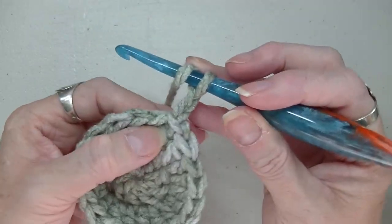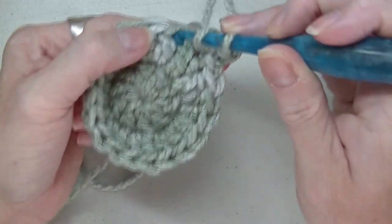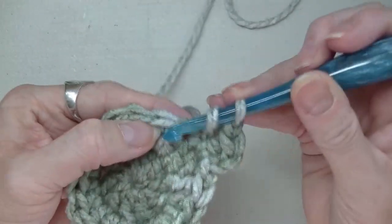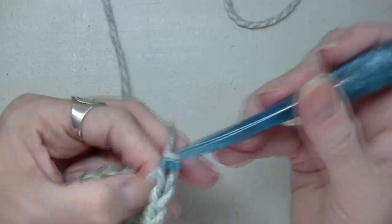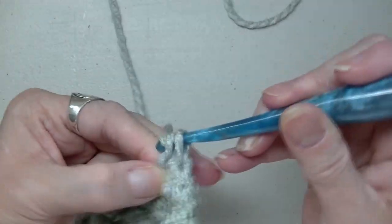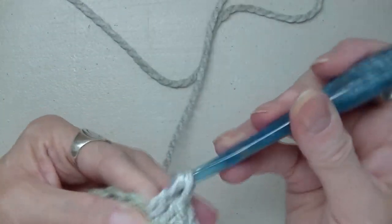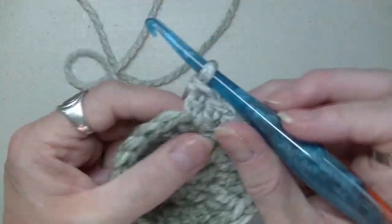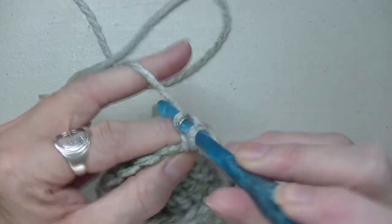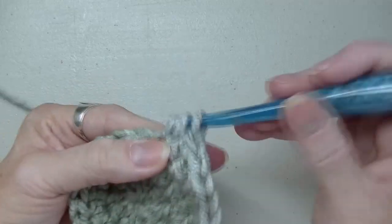Now you're going to go right back into that same stitch that the chain is in, and do a double crochet. Now you're going to do one double crochet in the next stitch and two double crochet in the next stitch. One double crochet in the next stitch, two double crochet in the next stitch. Oops. One double crochet in the next stitch and two double crochet in the next stitch. And you're going to do this all the way around. Just do 1, 2, 1, 2, 1, 2.